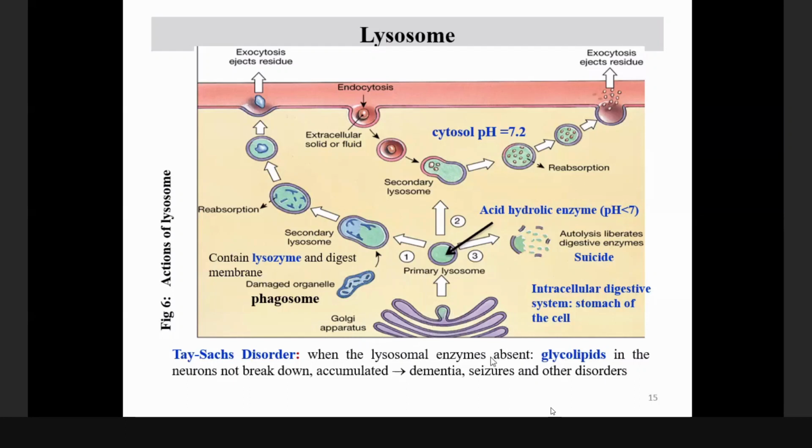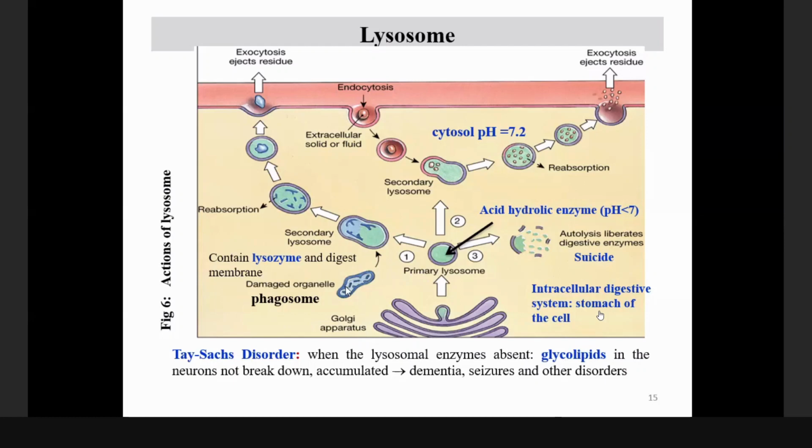Then you can have circular structures like the primary lysosomes, the lysosomes with no foreign bodies. Okay, it's called the primary lysosomes. Otherwise, for instance, there is a damaged organelle. One of the organelles in our cell may be damaged. If that's not repaired, it should be removed, and that is because of the lysosomes.